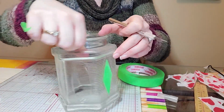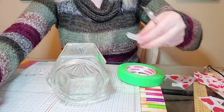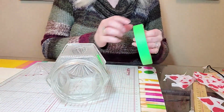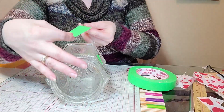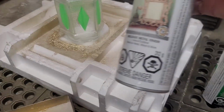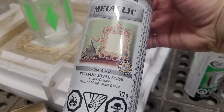Like that. So I'm just going to do that to all of these, just to give it a nice look. So I'm going to spray paint these, probably the rose gold as well. So I will be back when I'm in the garage painting. Okay, so this is the Rust-Oleum Metallic Rose Gold.